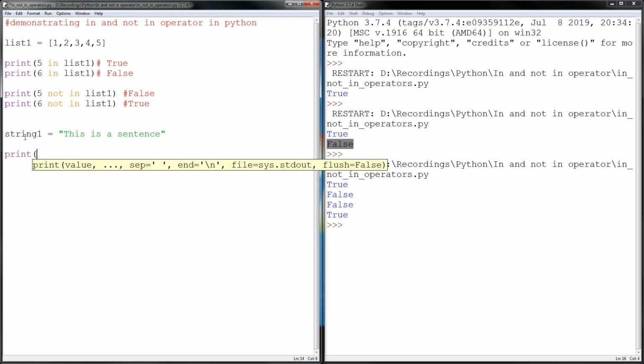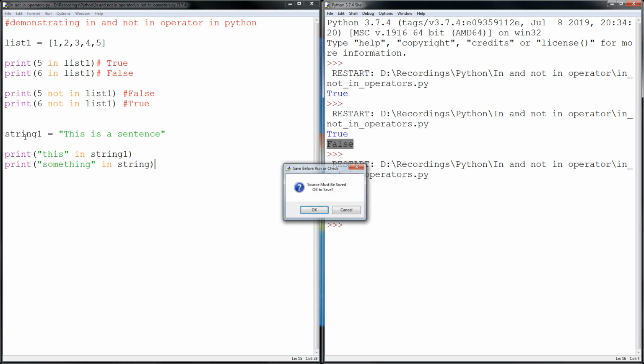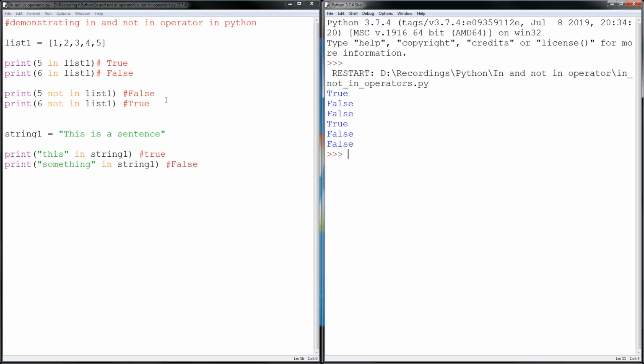Now I'm going to check whether the substring "this" is within string1, as you can see. And now "something" is not a substring in this string1, hence this will evaluate to false. Similarly, I can also check with the not in operator. The not in operator also works on a similar basis to what I explained above.